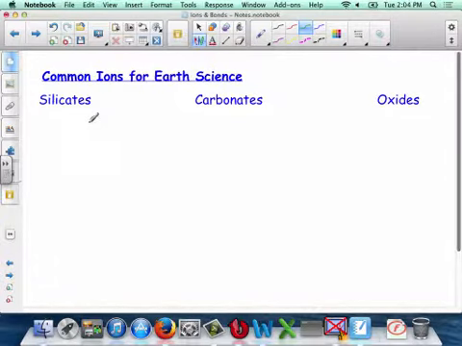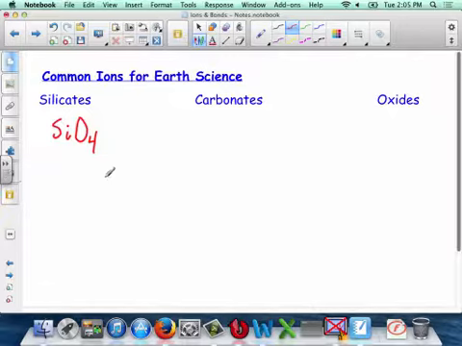So, you guys, think about ions. There's going to be a lot of different types of ions that we talk about a lot in earth science. The first one is going to be a silicate ion, and that is SiO4. I want you guys to understand when I say silicate, this is what I want you to think of, SiO4. It's the biggest mineral group in the world, in the universe. These make up over 80% of all minerals. All known minerals, 80% of them are silicates.